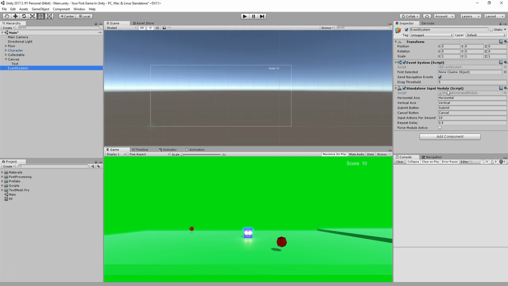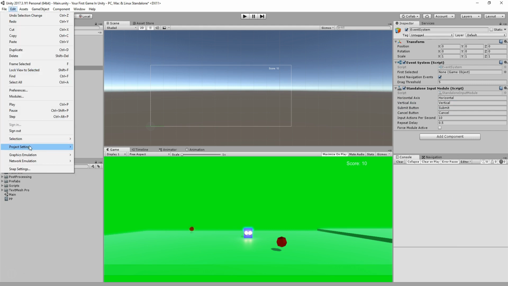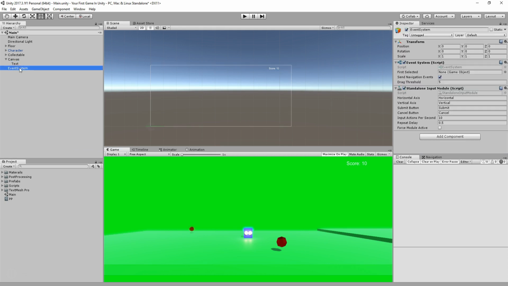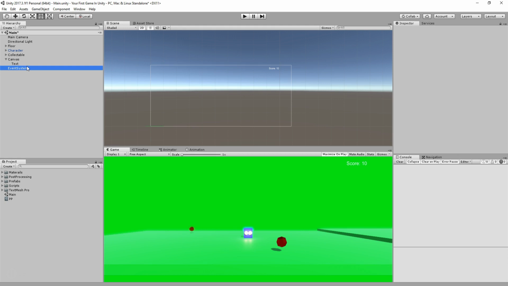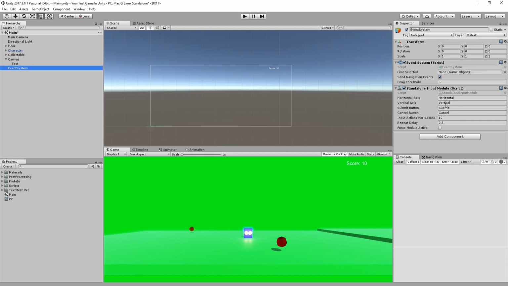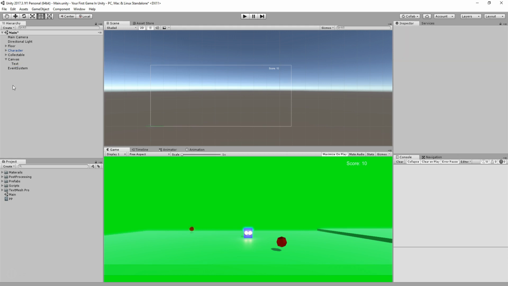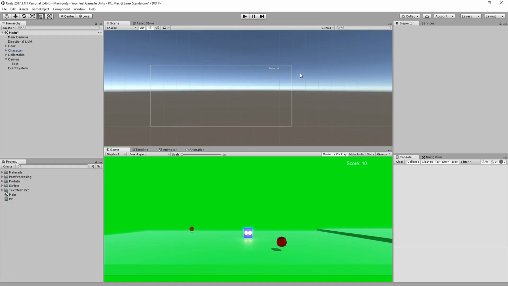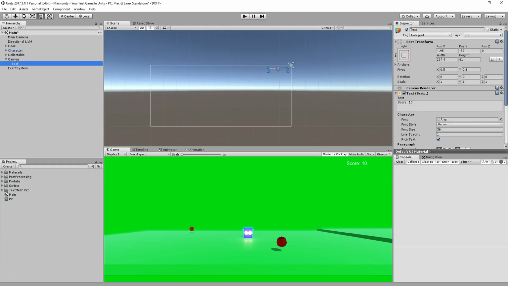And then you have an event system. It just takes in these inputs, and if you didn't mess with the inputs inside the project settings, if you didn't change the names or delete any, you should be fine. But for me, I always delete some. I delete the ones that I don't need, usually. But yeah, how it works is that it makes it so your buttons work. Sounds a little bit strange, but if you don't have it, your buttons won't respond.